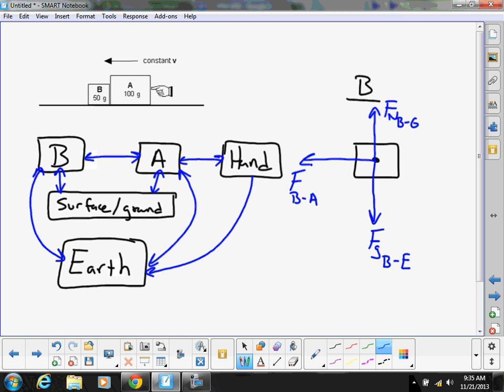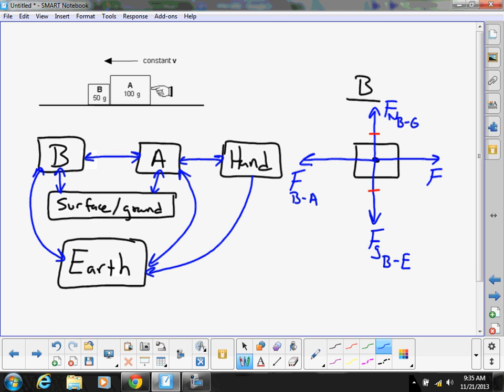So right now, if we look at the force of gravity and the normal force, they are in opposite directions to one another. And if they were to balance each other out, they would have to be the same magnitude. In order for the force on block B by block A to be balanced out by something, there would have to be another force acting in the other direction. So what is that force?